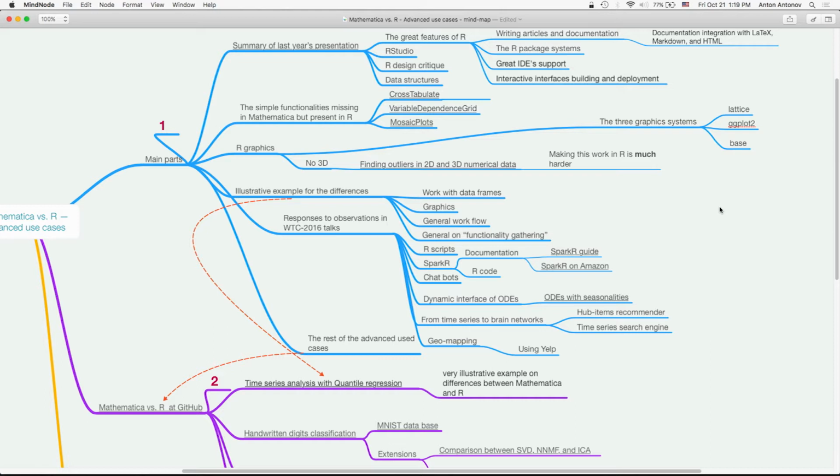And ggplot is very nice. It's written by one of the most active contributors in the R community. He's also a senior scientist, senior developer at RStudio. I know that lots of people in the graphics department at Wolfram are aware of the designs behind ggplot, and they should be. The base one is very old. Because it's very quick to use, that's why I use it, but in general, I don't like it.